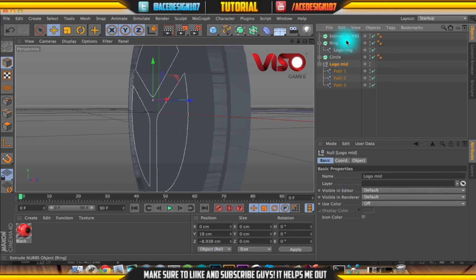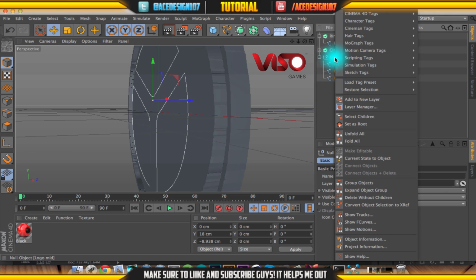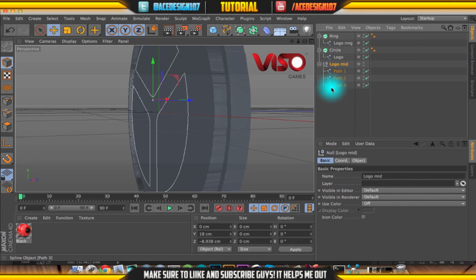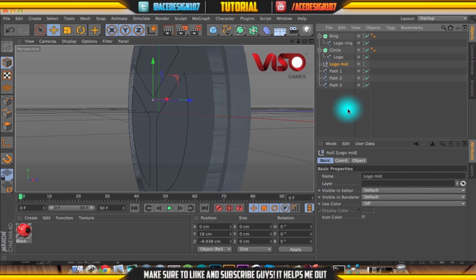So first of all, we're just going to delete that extrude NURBS, and we're going to ungroup this stuff. So we're going to right click and we're going to do unfold all. I think, no. Expand object group. There it is. Okay, so we can delete that now.